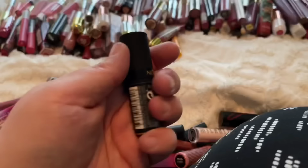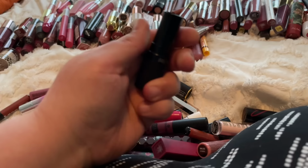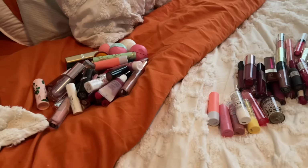So this one right here, the Revlon 021 Black Cherry. First of all, the packaging feels like velvet. I love it. But it is the darkest color I have, and I have never worn it. Look how dark that is. Super gorgeous though.